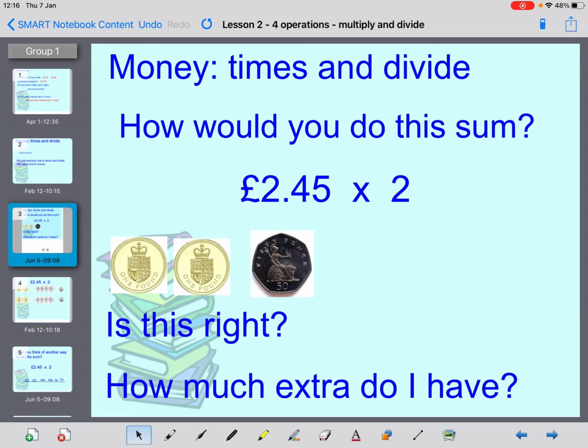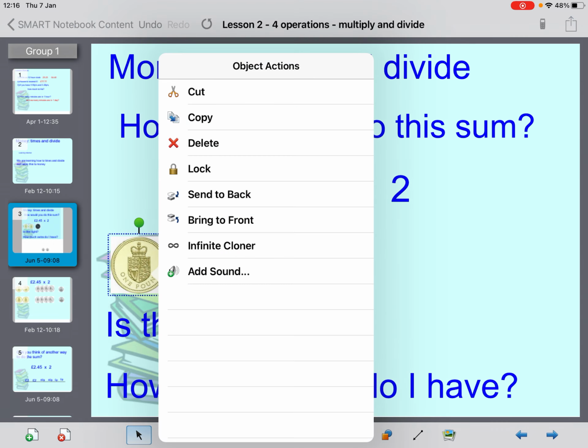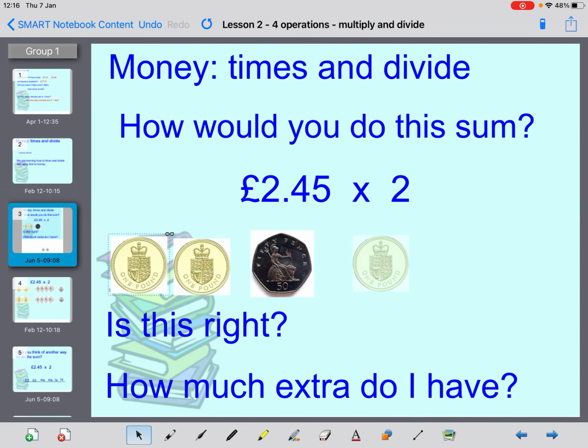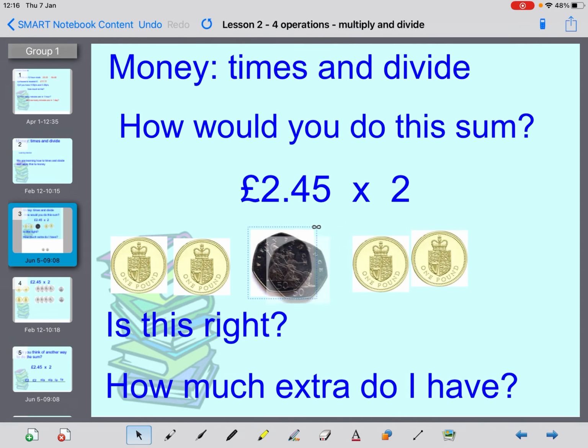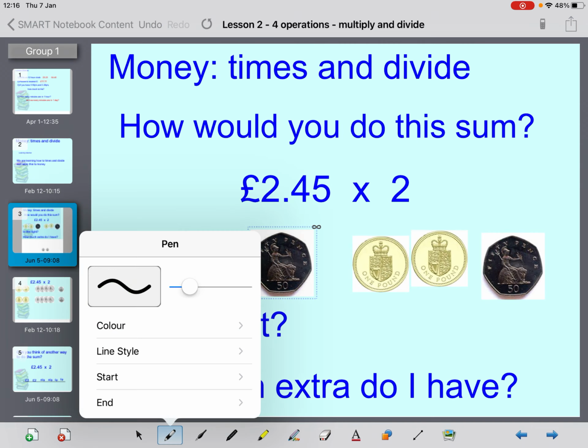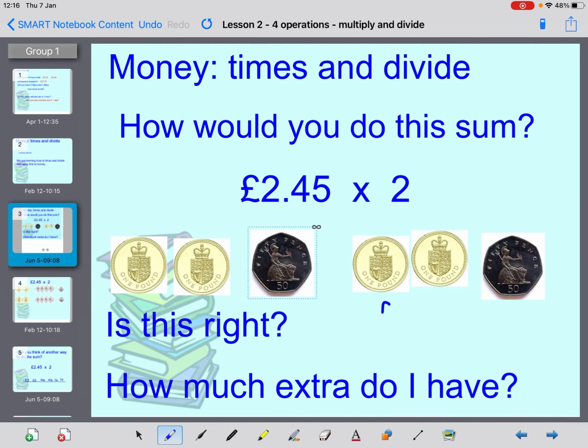Okay, so what someone has here is they have done £2.50 and they are going to do that twice. So if we have two lots of £2.50, does that make the right answer? 1, 2, 3, £4 and the 250 pences, that makes £5. Is that the right answer?